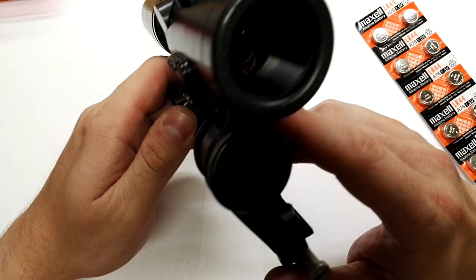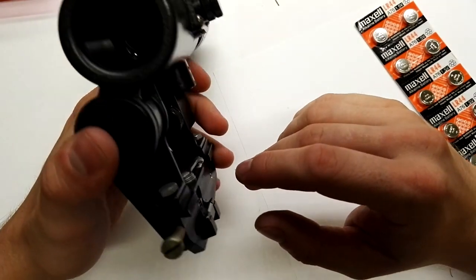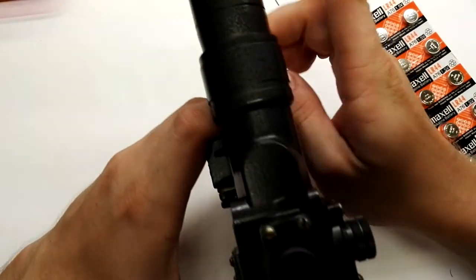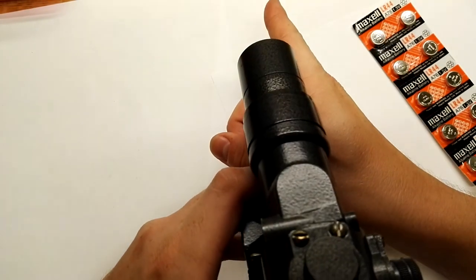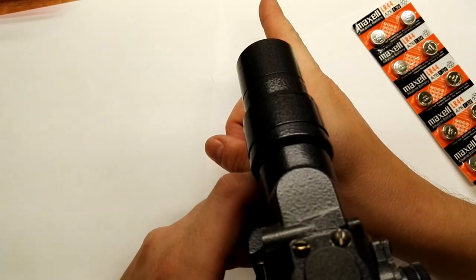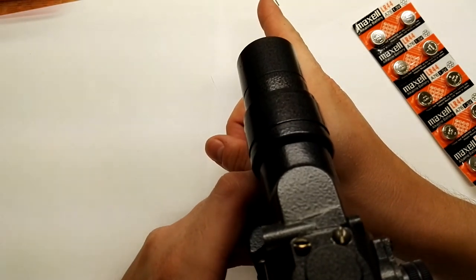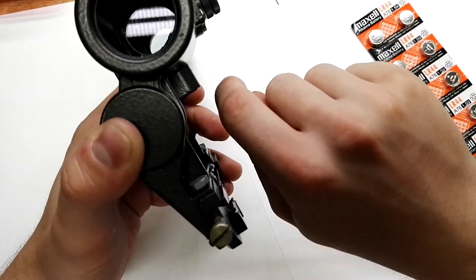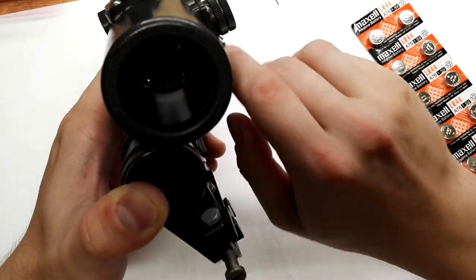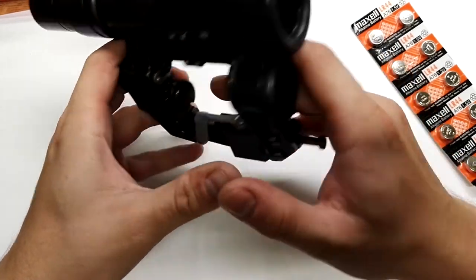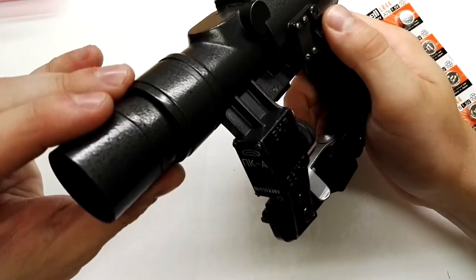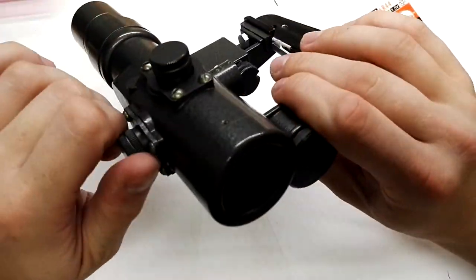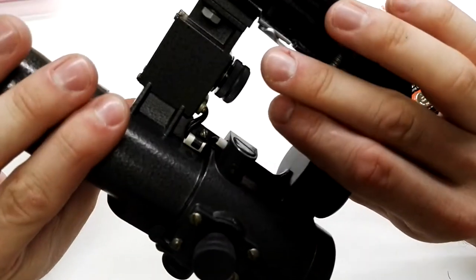When the Russians were inventing this, they thought really genuinely - if you have it on your gun, your iron sights are here and you have a scope like this. So if something happens to your scope like the batteries die, you will simply aim under it and use the iron sights. You'll still be able to see your target. This is really amazing, and I think this was really nice thinking about this kind of issue.